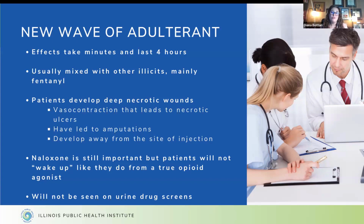And we don't see this in urine drug screenings yet. You know, it took us forever to get fentanyl in routine point-of-care urine drug screenings in the ED, and a lot of us still don't have it. Xylazine, God knows when that's going to come through. So you're not going to see it.